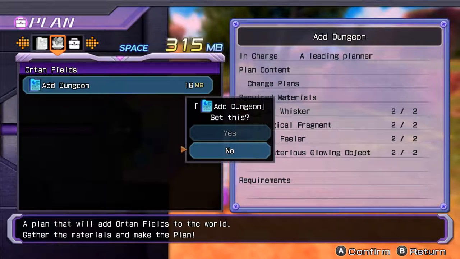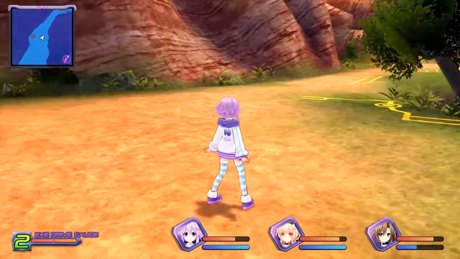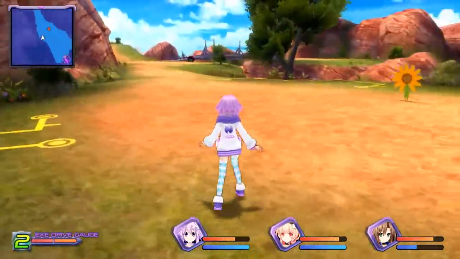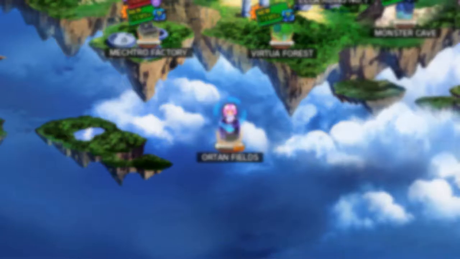Orton Fields. Add dungeon. While I'm here, I'll grab the other mysterious glowing objects, and I'll be back in a moment to show you the new dungeon. Surprise, surprise, I gave up. So we're going to Orton Fields to see how we do here.